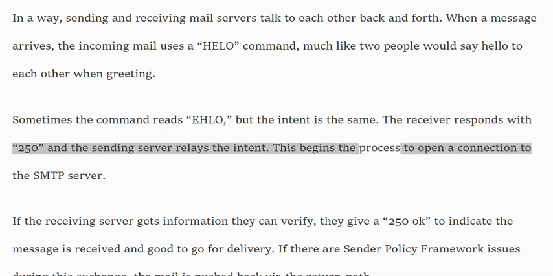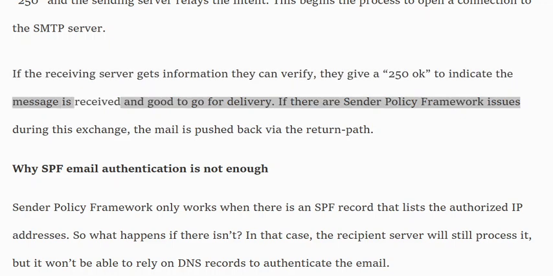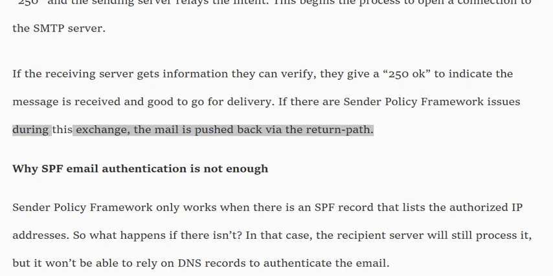This begins the process to open a connection to the SMTP server. If the receiving server gets information it can verify, it gives a 250 OK to indicate the message is received and good to go for delivery. If there are Sender Policy Framework issues during this exchange, the mail is pushed back via the return path.